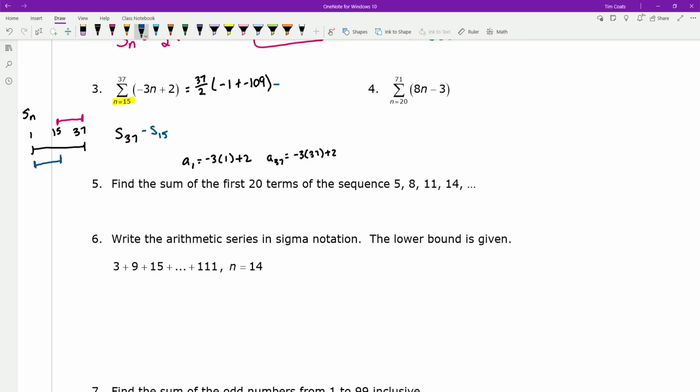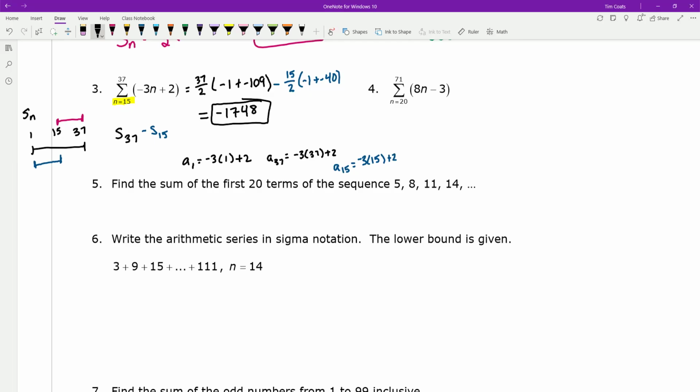Well, what we know is then we're going to have to subtract what we get if we do the first 15 terms. We start at the same place, but then we're also going to need to know A of 15, negative 3 multiplied by 15 plus 2. And when I get that, I get negative 40. So plus negative 40. Now we have our whole equation, and when we multiply that all out, we will end up with negative 1,748 as our sum. Okay?